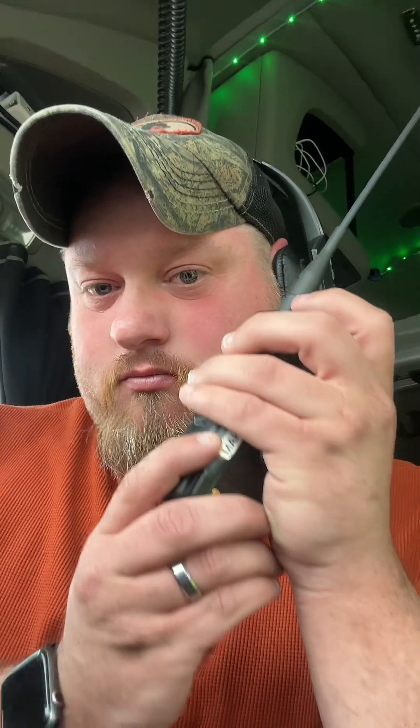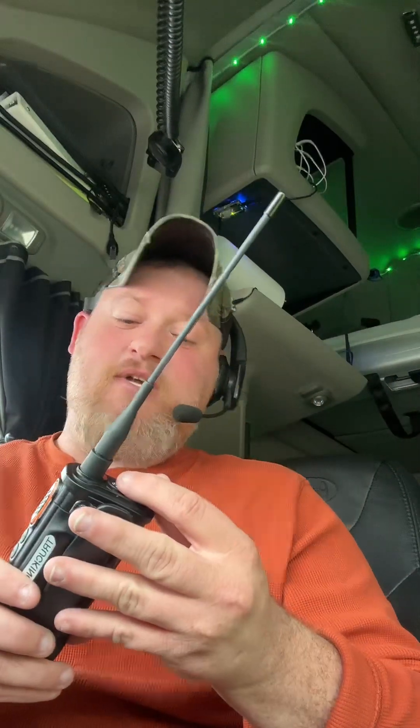Testing one, two, three, four, five, six. I'm going to unkey and demonstrate there is no tail squelch whatsoever on the H8. That was three times, as you could hear. All we get back is the courtesy tone — the end tone from the Asterisk, which is what runs the AllStar node. There are a lot of things fixed, like the mic gain issue — it's fixed in the latest firmware.